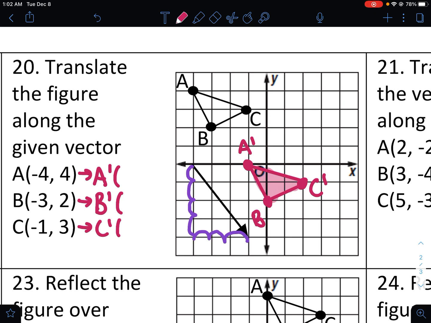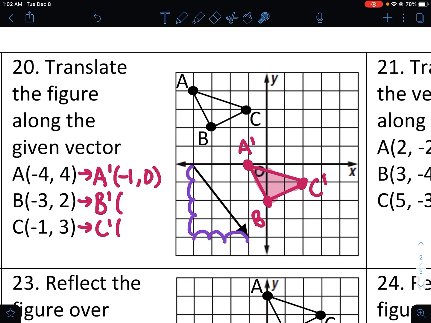All right, so the new A value is at -1, 0. So don't forget you start at the origin, and we had to go left 1. So that's going to be -1. And then after we went left 1 time, we did not have to go up or down, so that's going to be 0 for the y value.